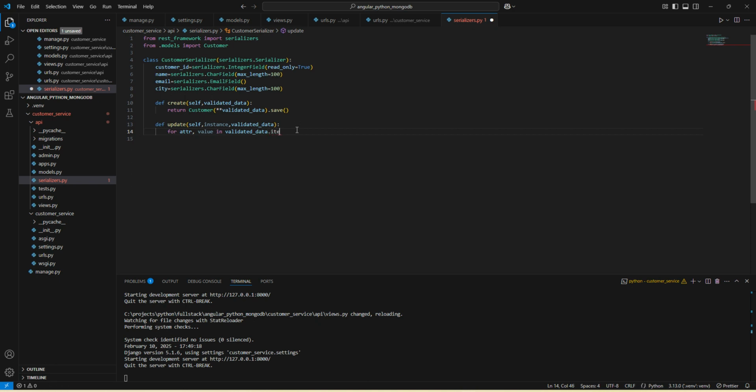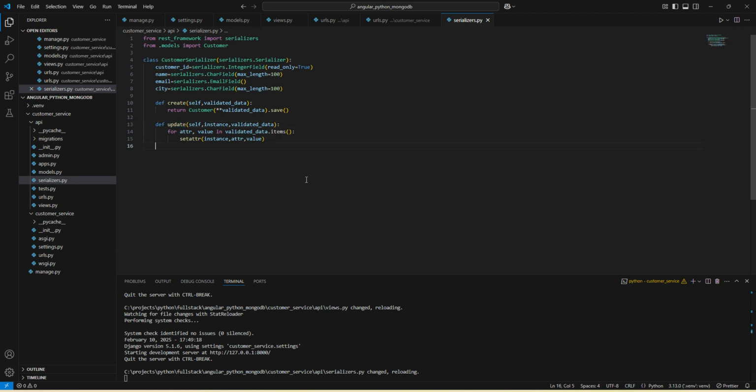On this we can call our data dot items, and we can use set attribute, and here we can pass this instance, next the attribute and its value. Seems good. So this is the update method we need to use, and here we need a colon. Okay, seems good.